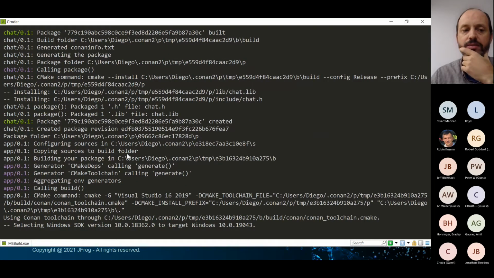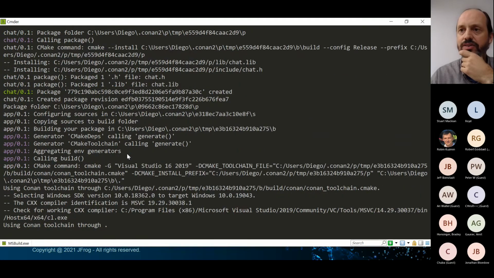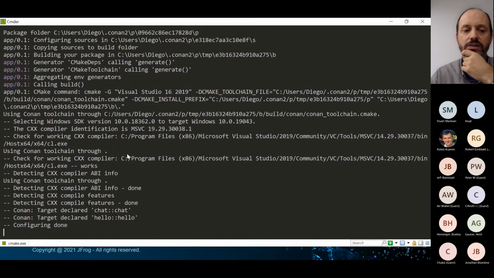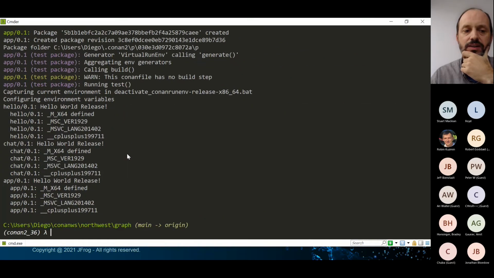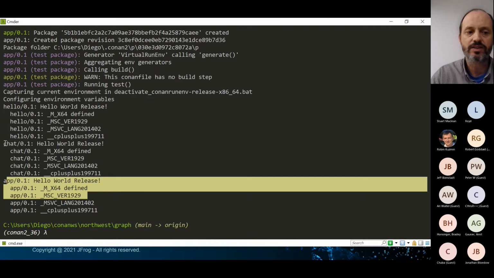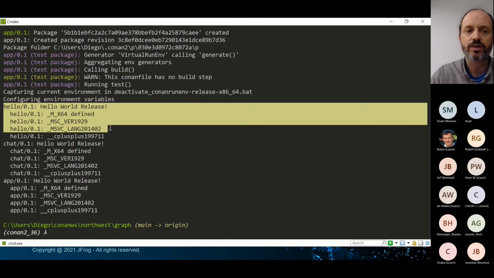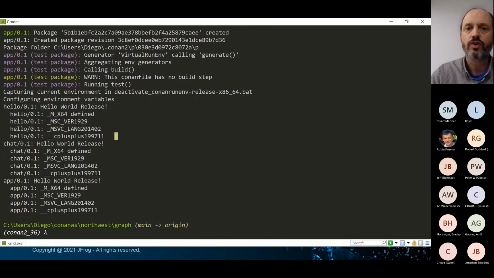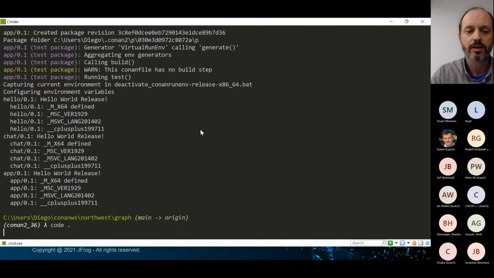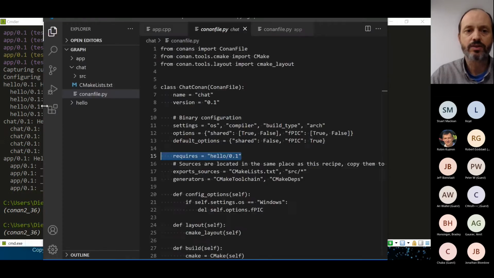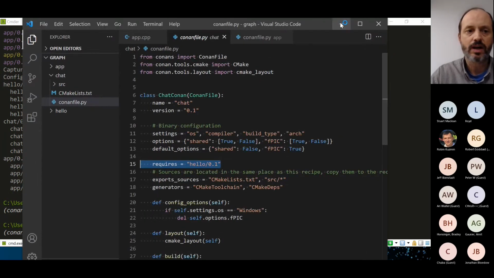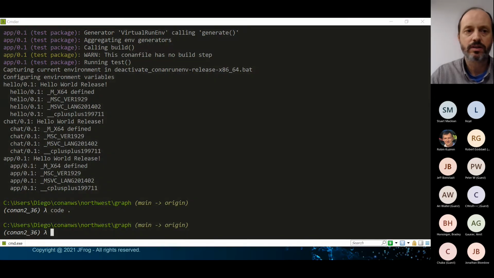And finally, it is building the app application. Okay, testing the application, and we can see the application here is calling the chat library, which in turn is calling the hello library. Okay, so the important part here is that if I try to do this, I'm sorry.